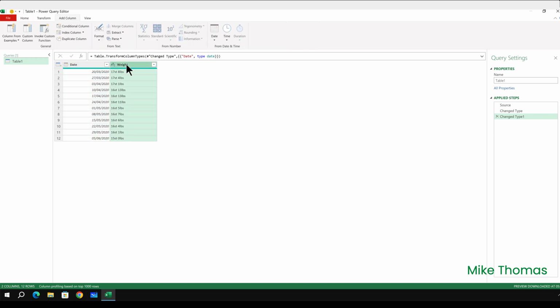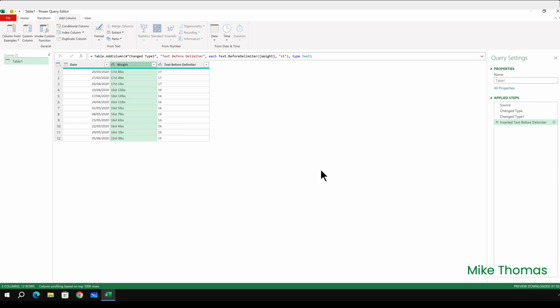So I click on the weight column to select it and click on add column. Extract and then text before delimiter. Extract means keep, and a delimiter is one or more characters that you can use as a separator. So I want to keep everything before the ST, and the ST of stone will be the delimiter. I then specify ST as the delimiter and click OK. And that has now created a new column where the data is everything before the ST.